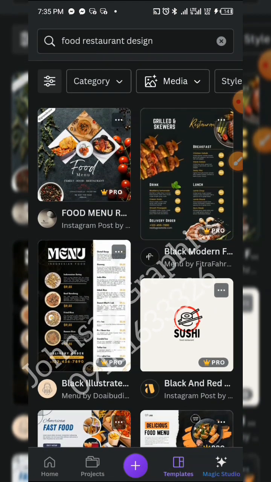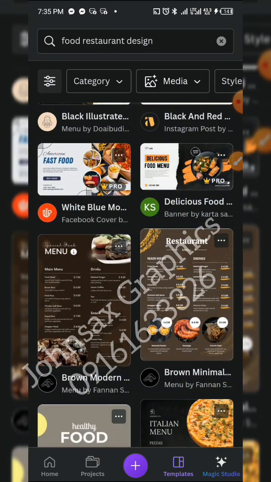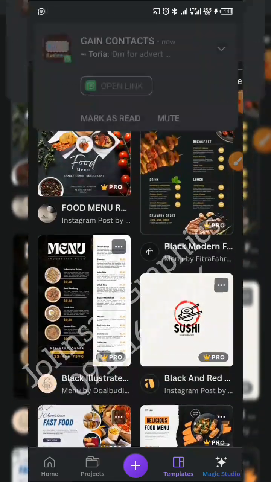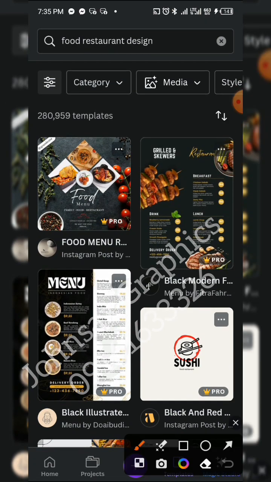You can see different designs, plenty, but most of these beautiful designs are premium designs. You can see this pro.